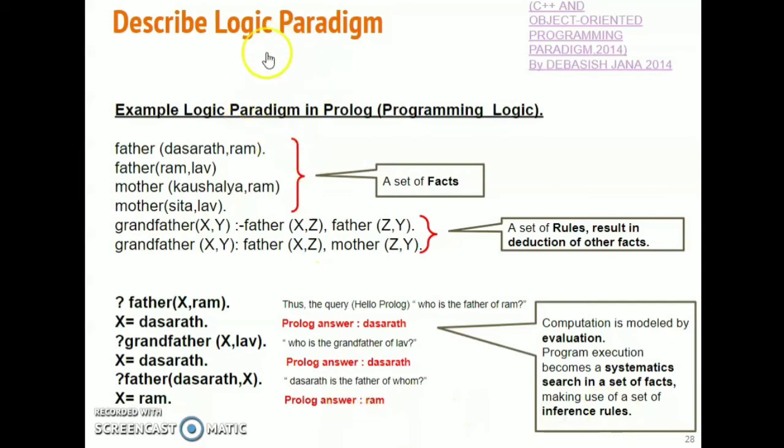So, Prolog logic is made up of facts and clauses. The logic paradigm is a declarative language, which does not state the order to execute operations. Instead, it supplies a number of operations that are available along with the conditions under which each is allowed to be executed. The language tracks which operation executes on its own. Prolog will answer yes or no based on facts that are stored or declared in its program.